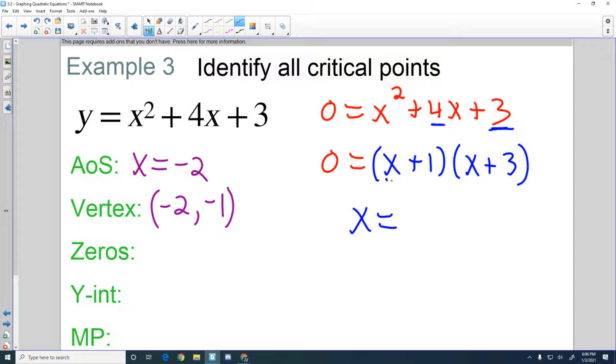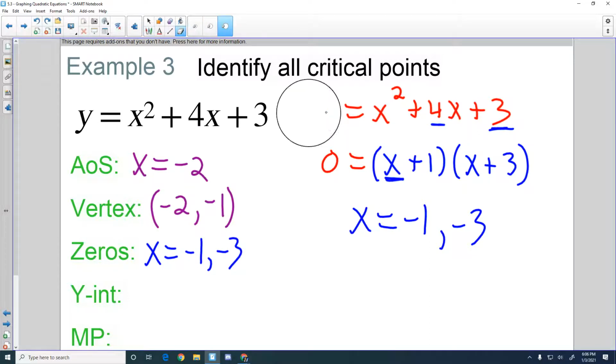And so our final solution, essentially you just flip the signs of the two numbers, right? So what number could I plug in for x that when I add 1, I get 0? Well, that'd be a -1. And over here, this would be a -3. Again, you're just flipping the signs of those two factors. This should be a refresher from the previous learning target. So the zeros, or the x-intercepts, are when x equals -1 and -3.